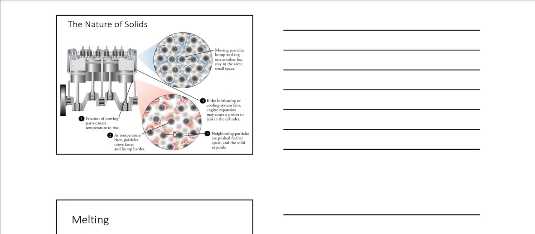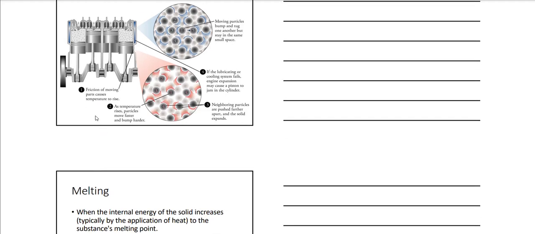Once the temperature starts increasing, the volume will also increase. So your piston volume is going to increase, and your engine steel material volume is going to change, and obviously we don't want that to happen for the car. The reason for that is friction. There's friction between every element in the car engine that's causing the increase in temperature. The friction is coming from moving parts within the car, which is the piston going up and down.